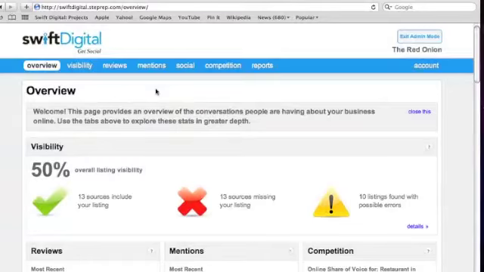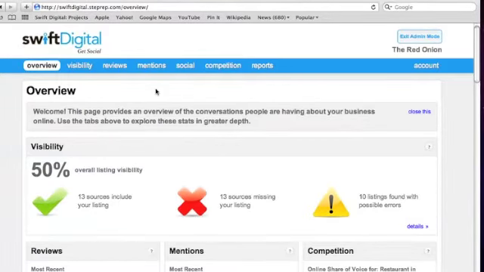The example that we're going to go through today is for the Red Onion in Aspen, and we've set it up so that some of the information is being pulled in. We'll show you how simple it is to change it so that you can pull out different listings that may not be as important, as well as look through the information being pulled in, in this case from the Facebook page, from Yelp, and from TripAdvisor.